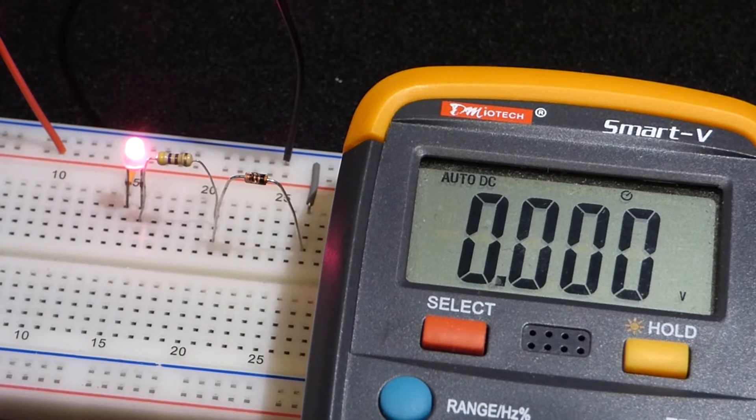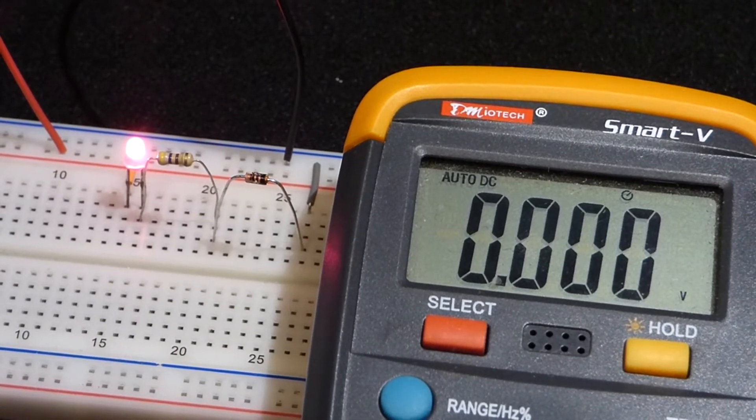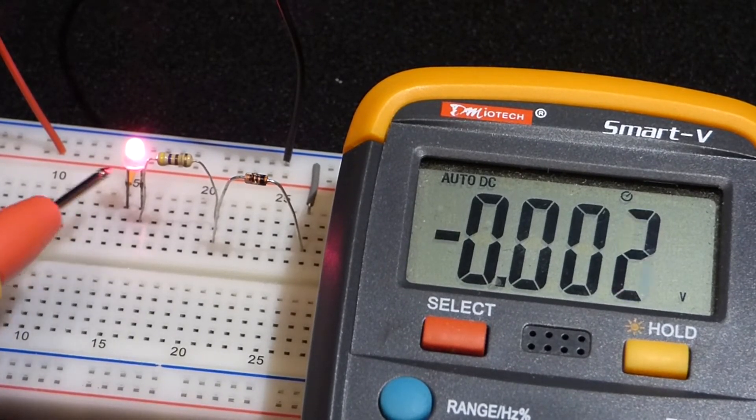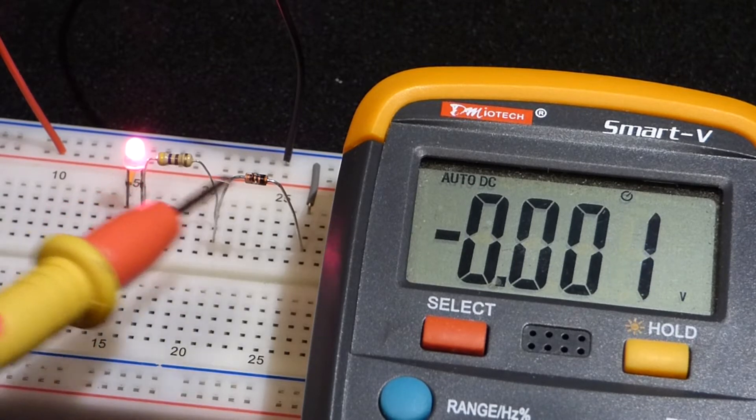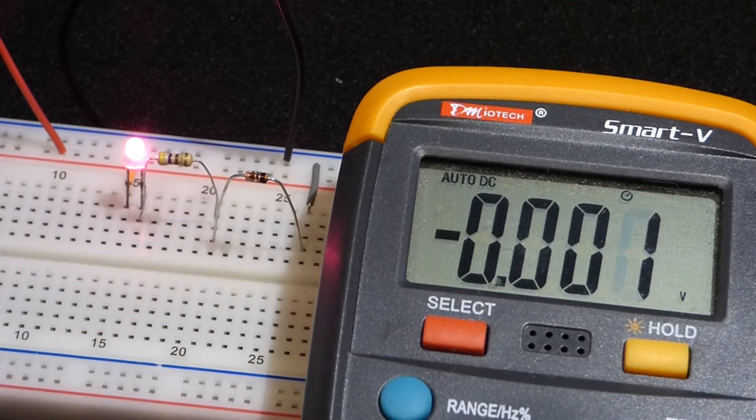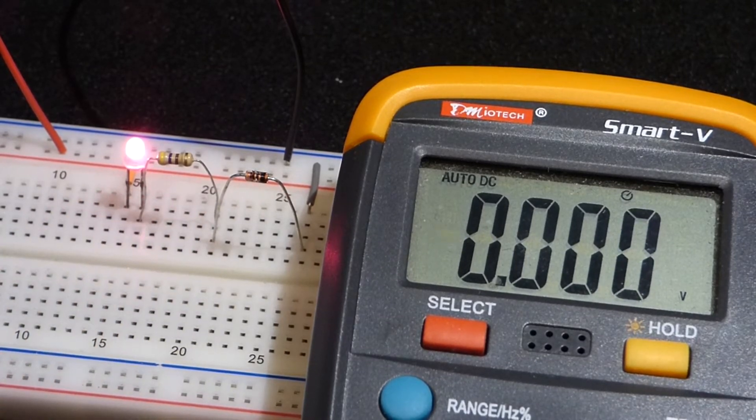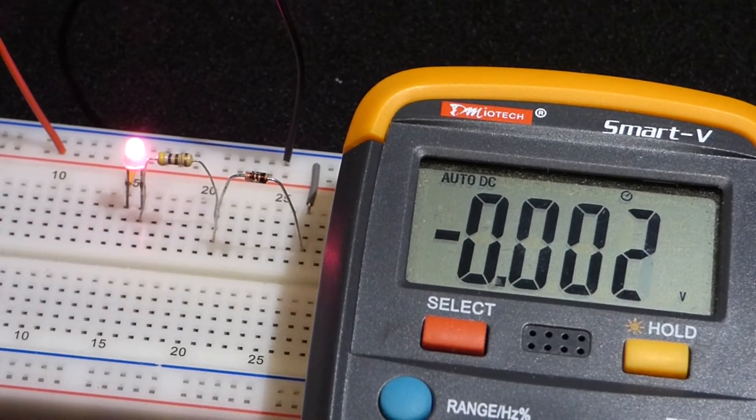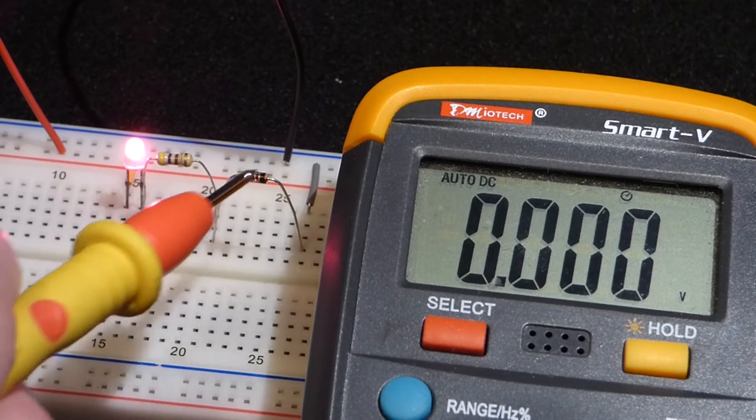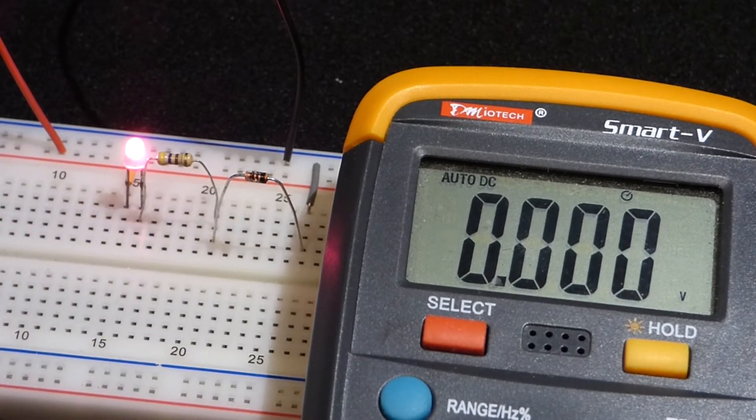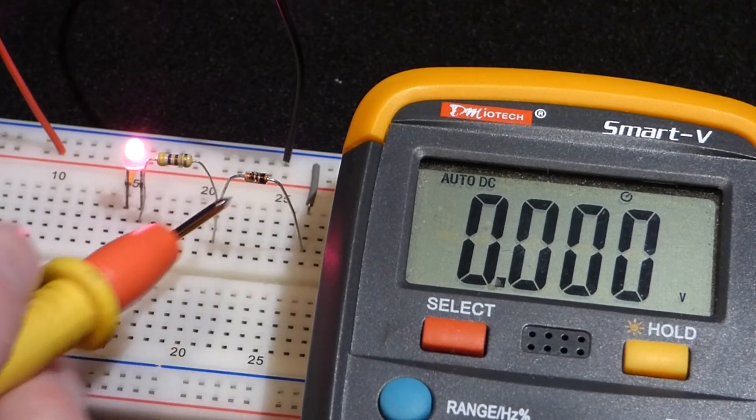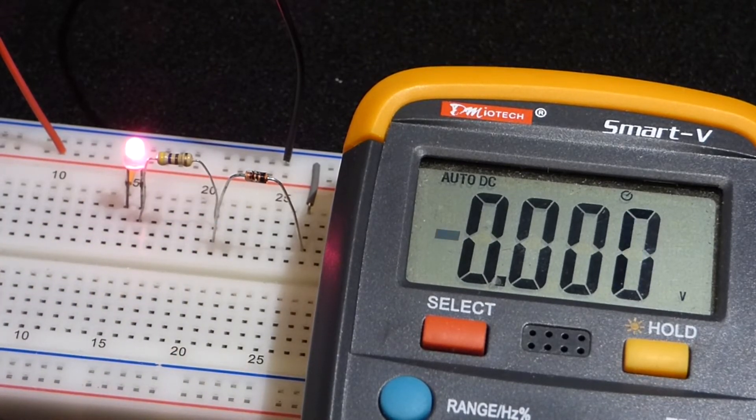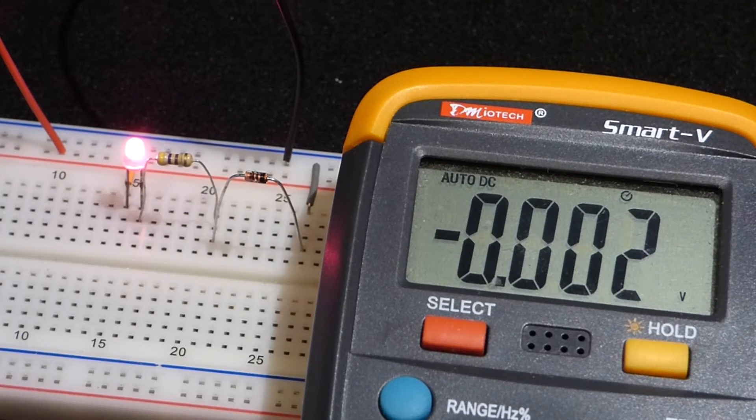And so now we'll take a closer look at the circuit here. All this is, is an LED with a protective resistor. But we also have this Schottky diode here. So the LED is a diode and the Schottky is a diode. They're both forward biased right now. So they're both inserted in the way to conduct. If I put either one of these backwards right now, they would block the current.